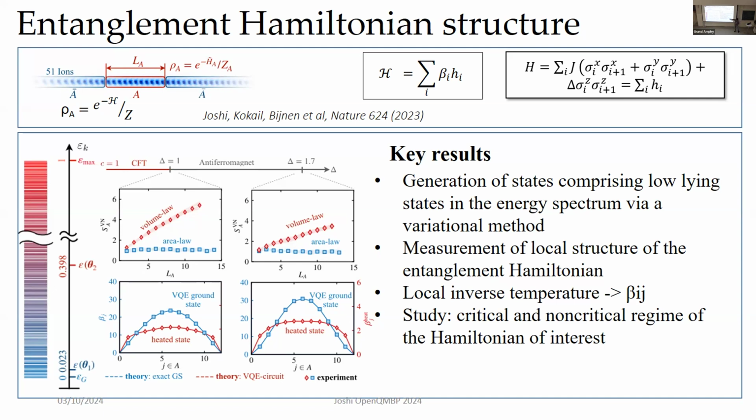Then we tested this not only for the ground state, but also for a heated state. On the right, you see not only learning for an isotropic Heisenberg model, but also changing the anisotropy delta, which is 1.7. Hi is basically containing all the operator forms that are there. Those are only the operator terms. In our case, it's a nearest neighbor Heisenberg model, so what i contains is basically the ion index.